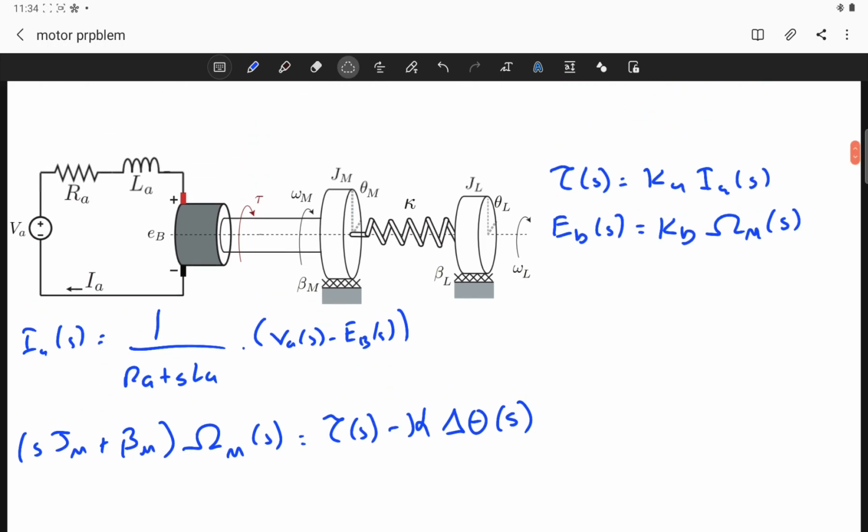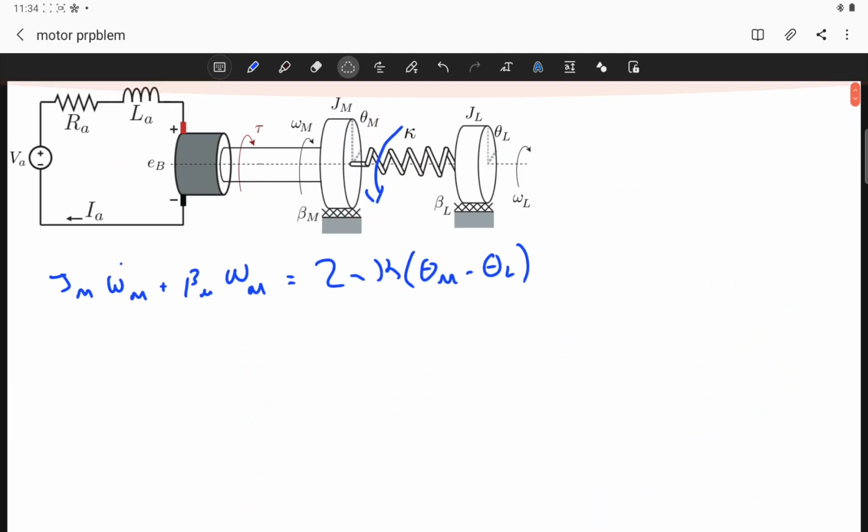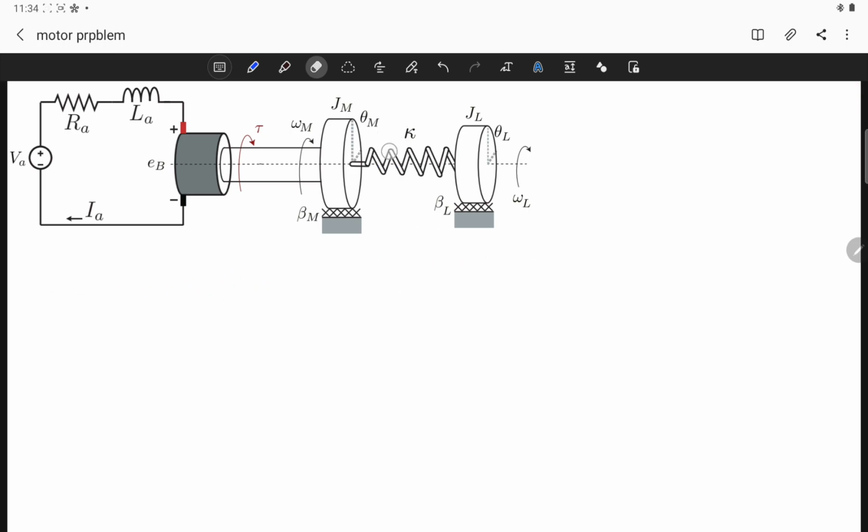So we need these equations and that. That's great. The only thing that we need to finalize is the equations of motion associated with the J_L disk, or the other inertia. We assume that this torsional spring is applying a torque on this disk in this direction, so it's applying the torque in the other direction, because of action and reaction, it's the principle. So in this sense, we assume that this torsional spring is driving the motion of the second disk.